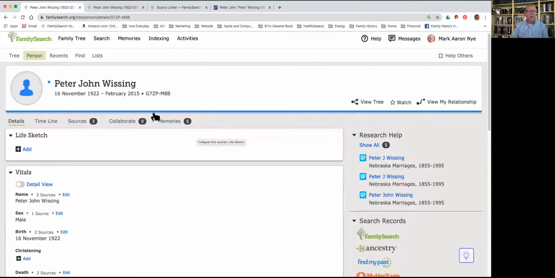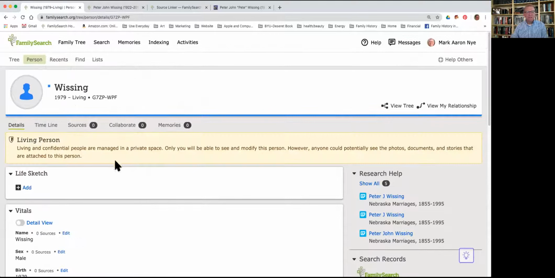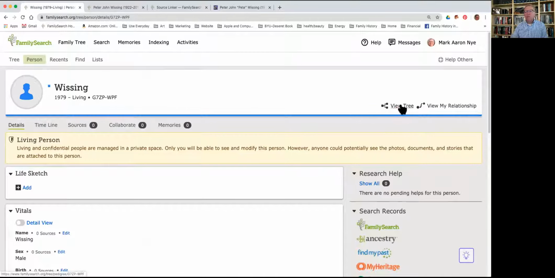Now, if I go back to my fan chart for Mr. Wissing, who I am acting on behalf of, I can get there quickly by clicking on Recents and then scroll down to Wissing 1979. That's the person we had again in the middle of the tree. And I'm going to click on View Tree.